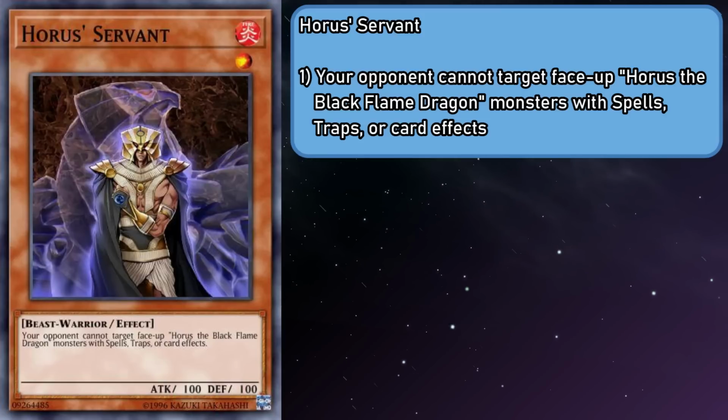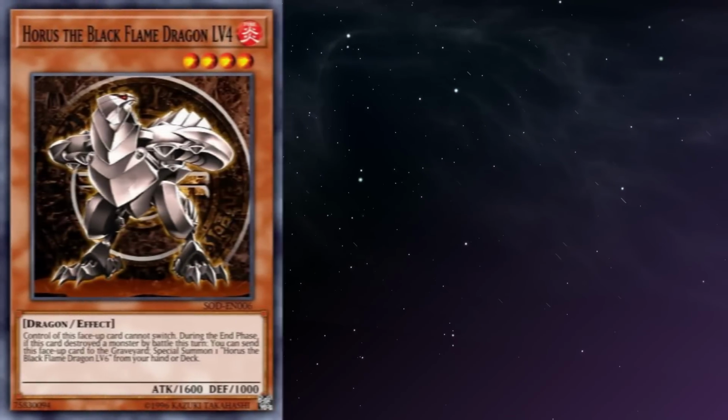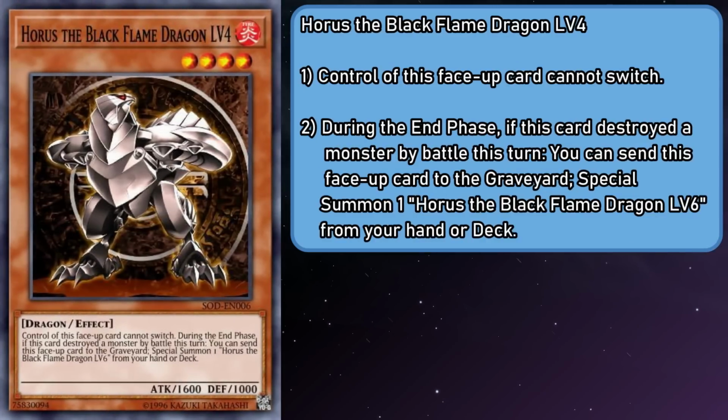Next up, we have the big boss itself, Horus the Black Flame Dragon, starting with level 4. It's a fire dragon monster with 1600 attack and 1000 defense, and control of this face-up card can't be switched. And during the end phase of a turn this card destroyed a monster by battle, you can send this face-up card to the grave to special summon a Horus the Black Flame Dragon level 6 from your hand or deck. It's nice that your opponent can't steal it, but that's only going to tick off the person running Crackdown, which is still a moral good.